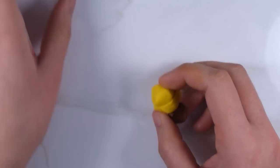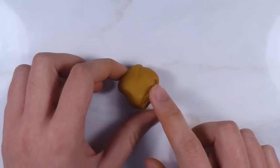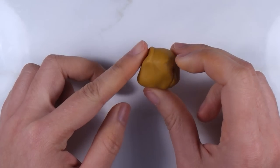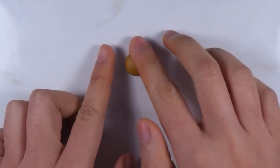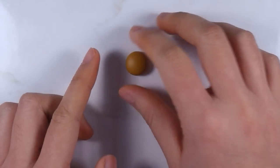Mix yellow and a small portion of brown clay together to get this golden brown color for Springtrap. Just take a small portion of that clay and start making the head.